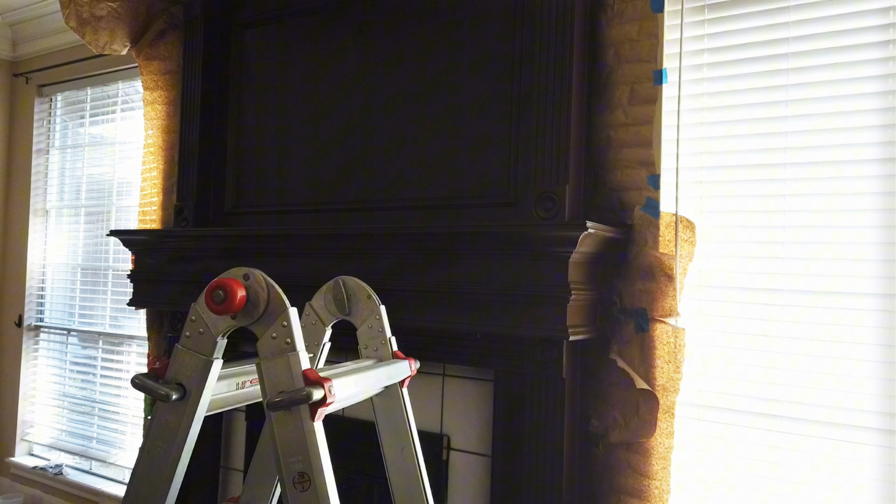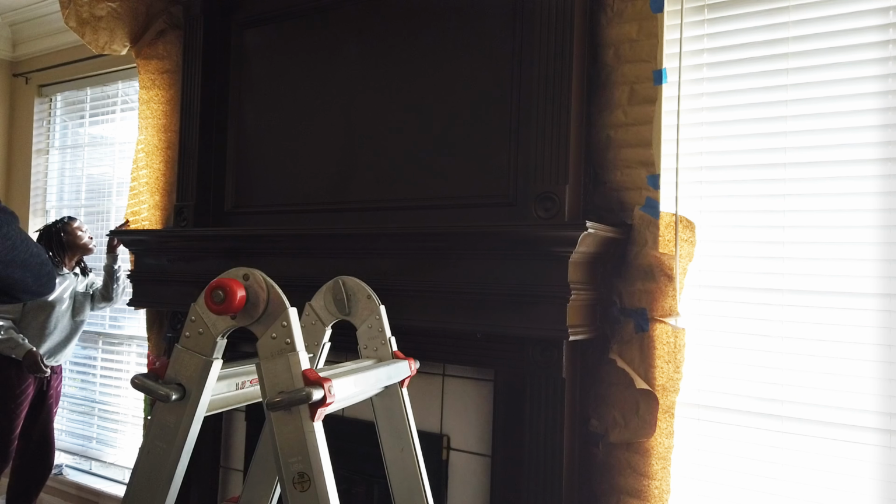Just a little side note. You can't see fully, but my husband is off to the side there doing his own little happy dance now that the painting is done. So I just had to stick that in there, but you could kind of see him jiggling a little bit, but that's what he's doing, his own version of happy dance. Back to the subject at hand.